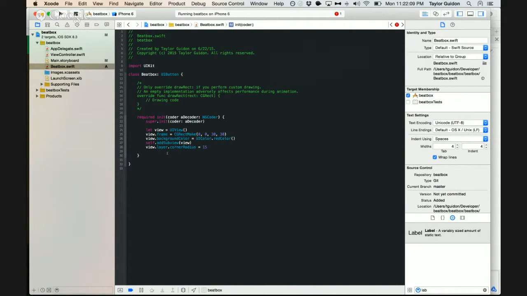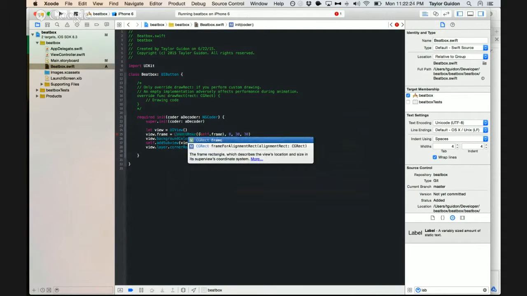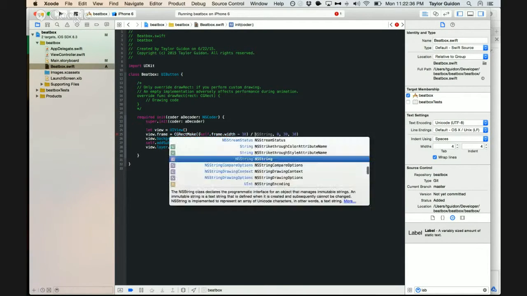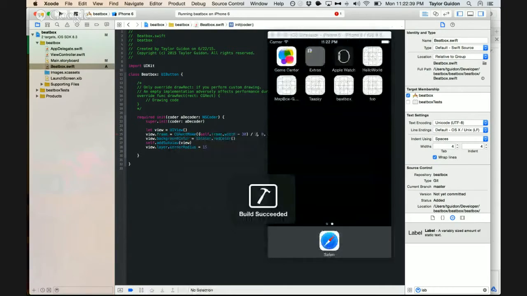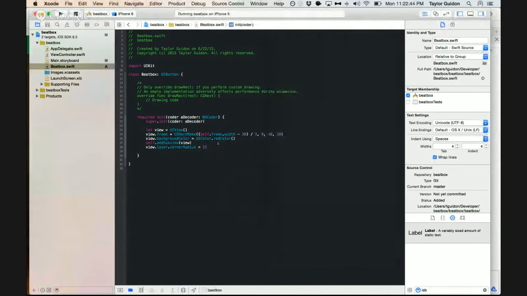And on line number 25, for your X and your Y, open your parentheses again, and do self.frame.width minus 30, and then out of your parentheses divided by 2, and do the same thing for your height. That's not right.